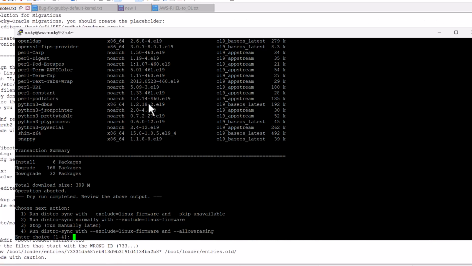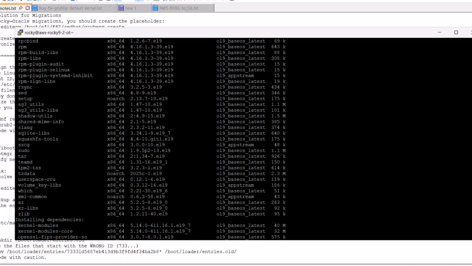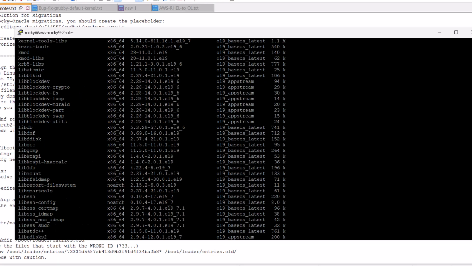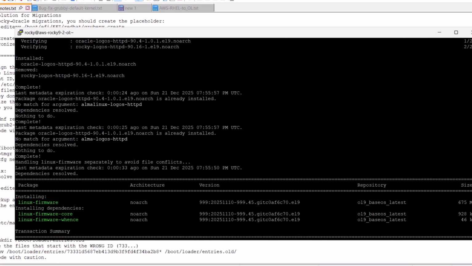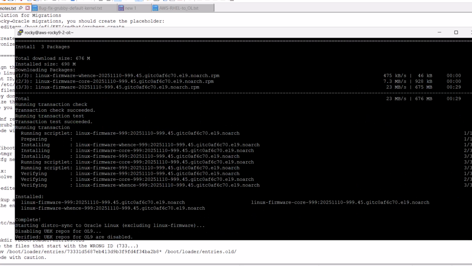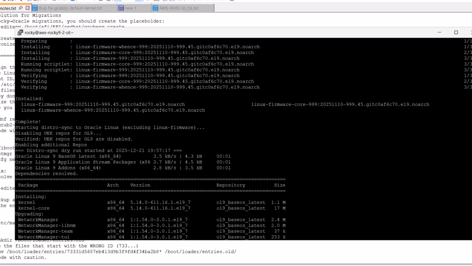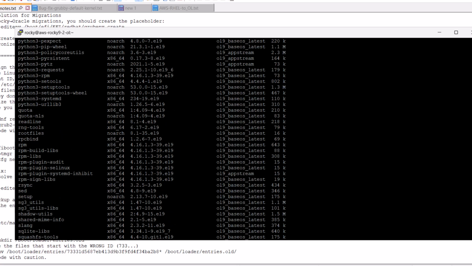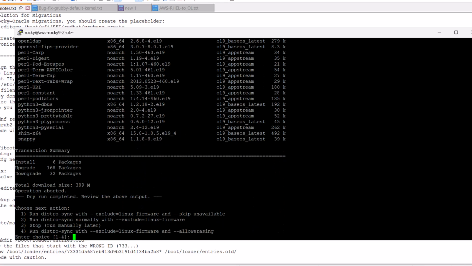Alright, so that finished, and you can see it did the dry run. The firmware finished, and it started the dry run, and there were no errors. So I have a choice of 4 options at this point, right?